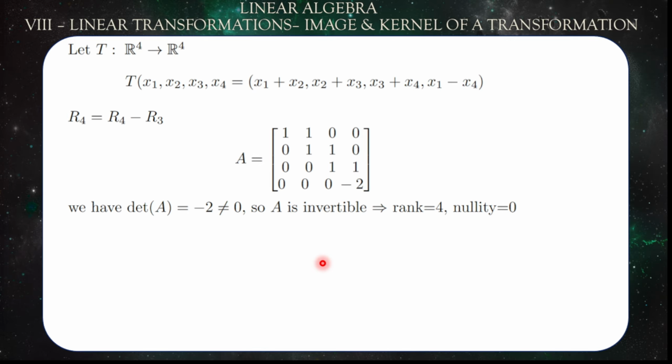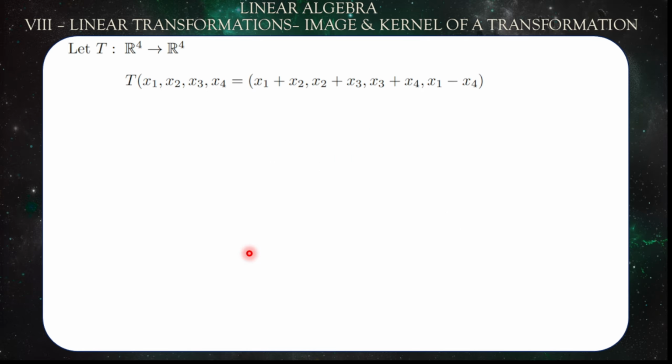Now you might ask, why is the rank 4? Notice how many pivots we have. One is the first pivot, then another pivot, each one at the right side of the pivot above it, or in the above row. You have zeros underneath each pivot, and you have unique vectors, none of which is a combination of the other vectors. So we can deduce that the rank is 4 and nullity is 0.